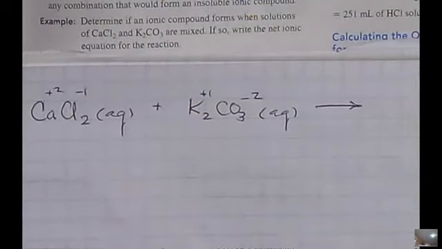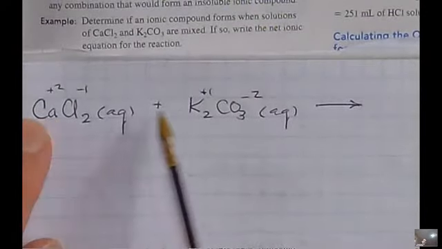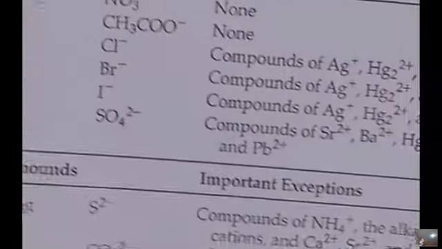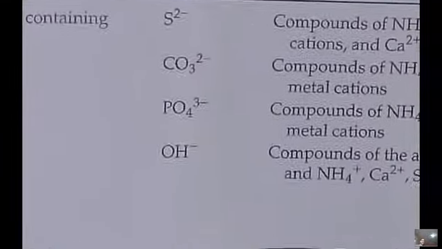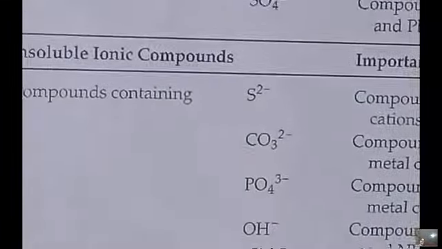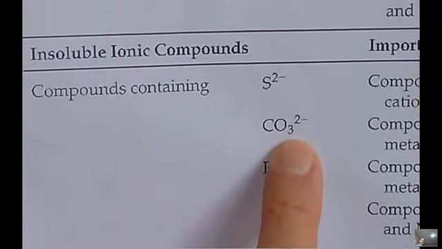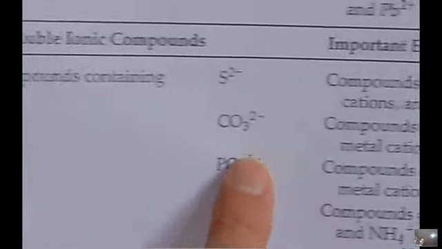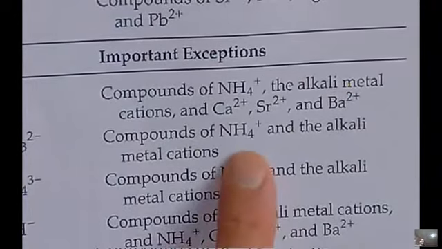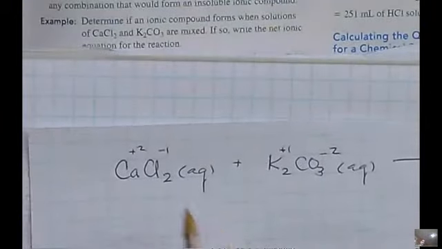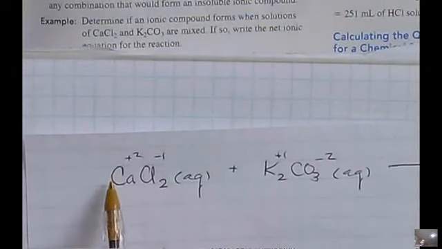Okay? So let's take a look at our solubility rules now. And first, this is double replacement, right? Calcium, let's ask what happens when calcium gets together with carbonate. So if you look over here, where's carbonate? Carbonate is down here in the insoluble section, right? Here's carbonate, compounds that don't dissolve. Okay, well, what are the exceptions? The exceptions are ammonia and the group 1 metals. Well, calcium is not a group 1 metal, it's from group 2.